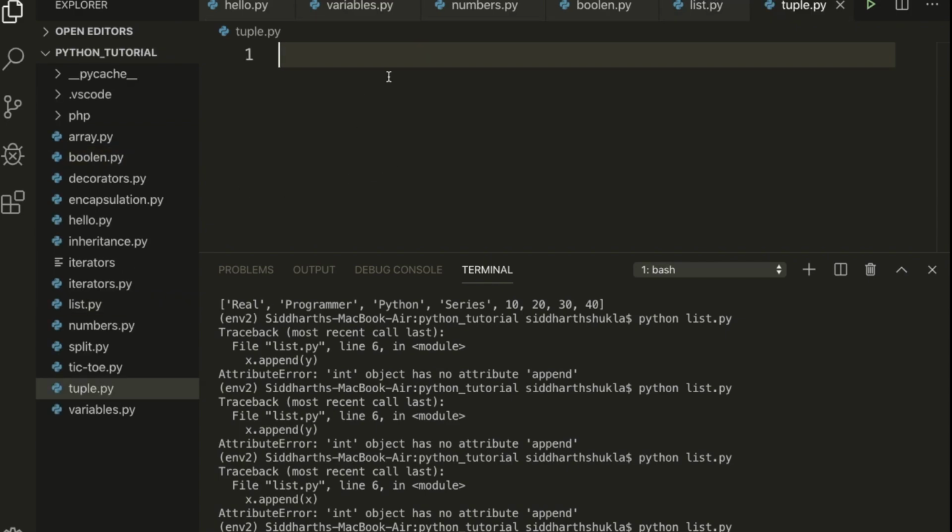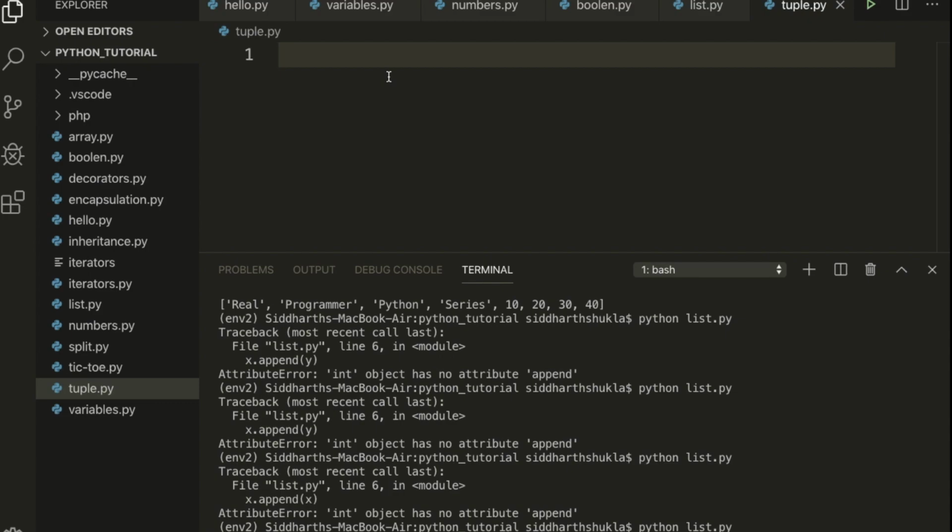So what is a tuple? A tuple is a collection which is ordered and unchangeable, we cannot change it. Something is ordered automatically, 0 1 2 3, and we cannot change it.